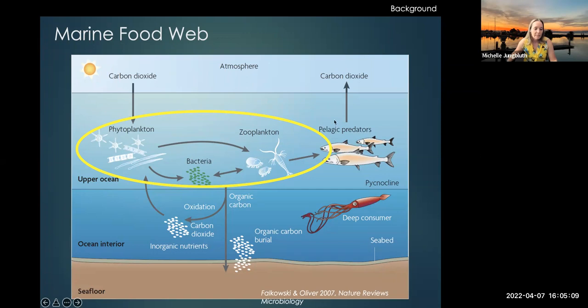Zooplankton fall at the space between the primary producers and the bacteria that remineralize everything. And zooplankton are critical food resources for pelagic planktivorous predators, specifically things like larval fishes, which rely heavily on zooplankton prey to get through those early stages of fish development to become bigger and stronger, and the larger fishes that we tend to know more about.